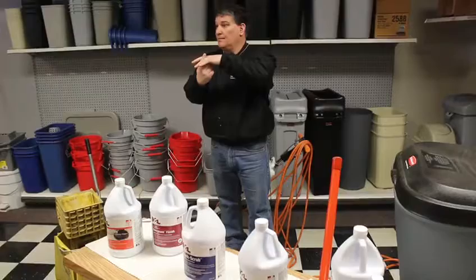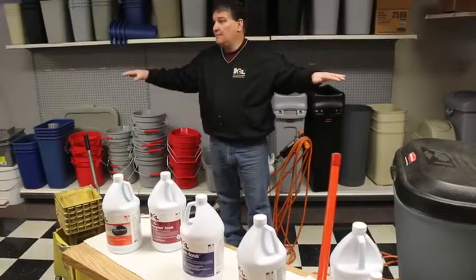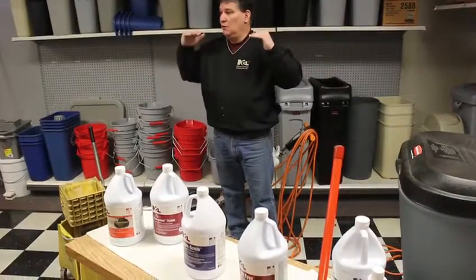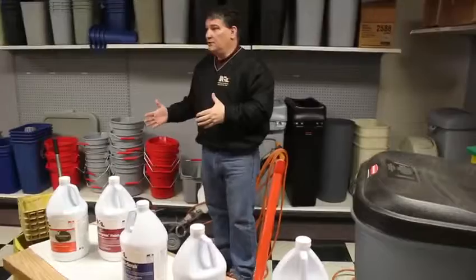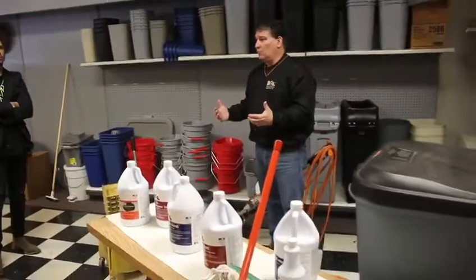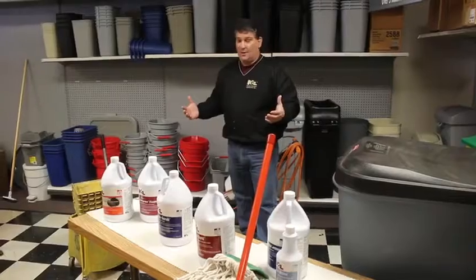So there will be no reaction once you apply the finish, because you brought everything back — you brought the floor back to seven, neutral. But if you leave bare bones like this gentleman said, most of us cold rinse the floor, which is good. And I tell people sometimes you have to cold rinse the floor twice, because you just spent X amount of hours stripping that floor — you don't want it to separate.